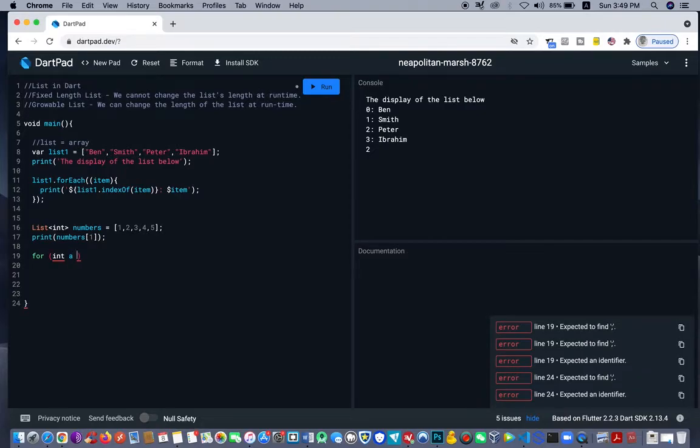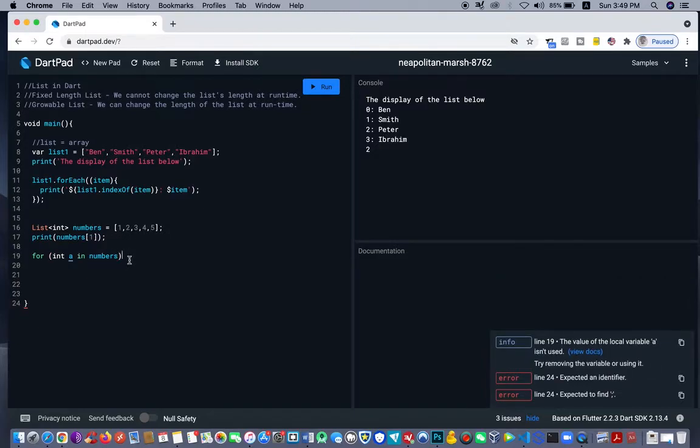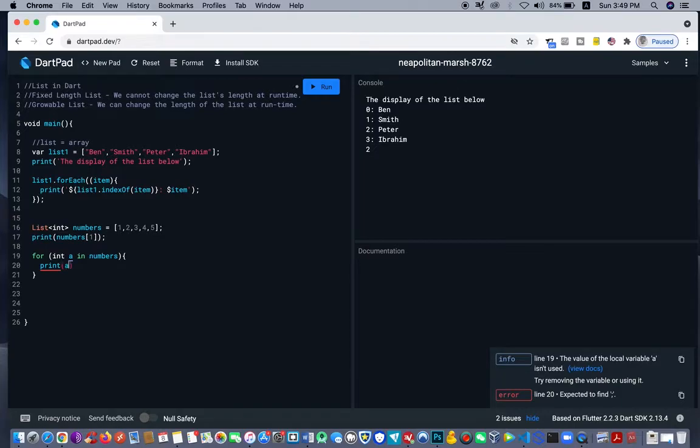I like using a, and then we use the in operator, and then in numbers. Oh, I spelled this wrongly. In numbers, do this, print variable a. Very simple, just like this, print variable a. Then I terminate it.